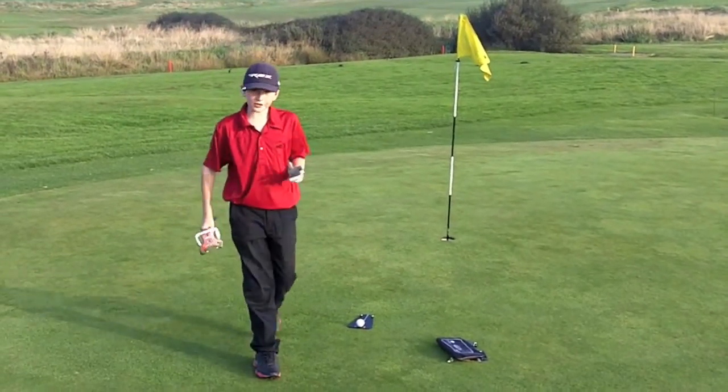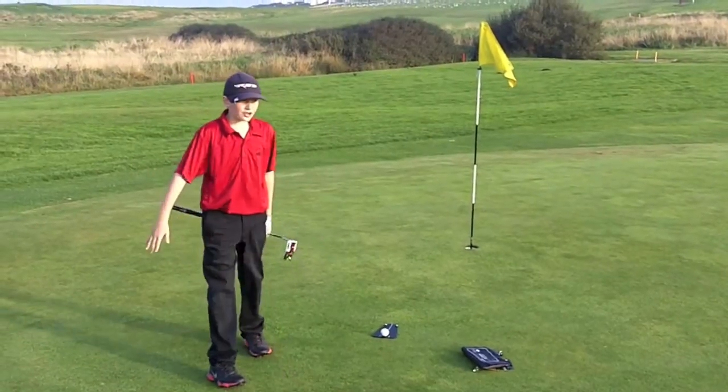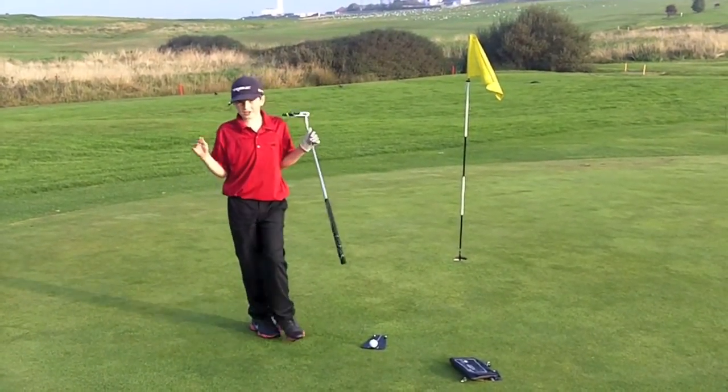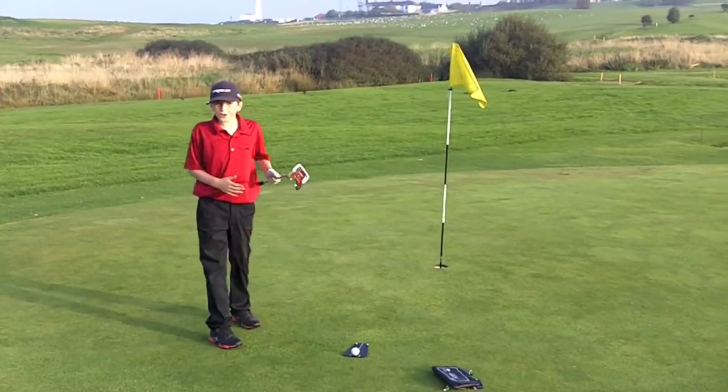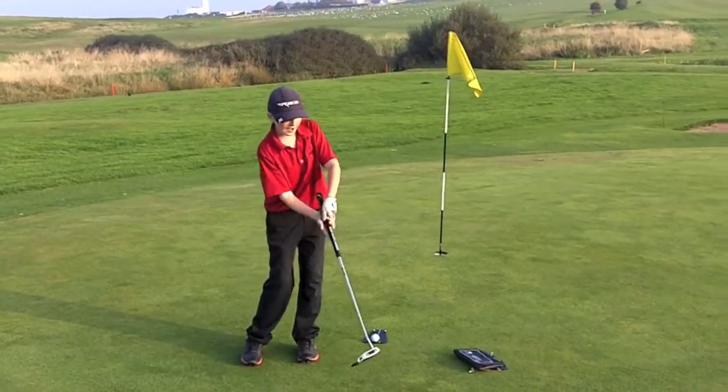How's it going guys, Jason here, Jim Pidron, and today I'm going to talk about this new putting aid that Phil Nixon did — great putting aid, recommend it, go buy it. Basically this is a great putting aid — it's so you can putt straight, like not going off or out.